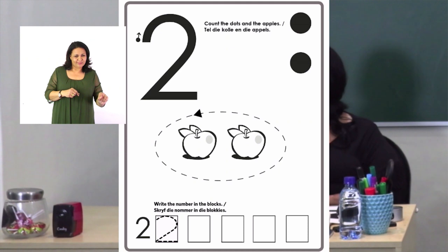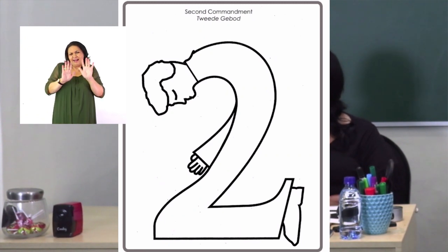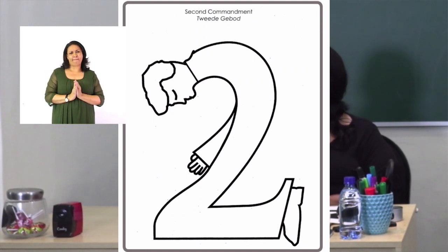Now, can we go to page 11? Yes. On page 11, can you color in the number 2 for me? Don't go over the lines. I want you to color in number 2 in between the lines. Yes, I'm sure you have done it. Well done.